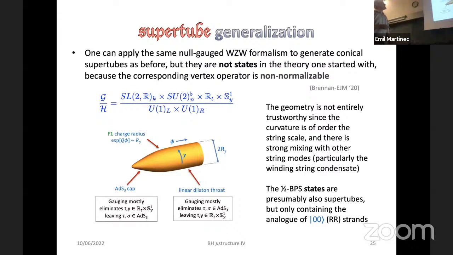But I should emphasize that because the graviton is not normalizable, you can't really think of this as a state in the theory you started with. It's some non-normalizable deformation, like the TT bar, right? TT bar changes the asymptotics, and it can't be interpreted as a new state in ADS3 conformal field theory. It's just some non-normalizable thing you turn on. This is like that. You can make supertubes that look like ADS3 cross S3 mod ZK, but they're not normalizable states in the theory you started with.